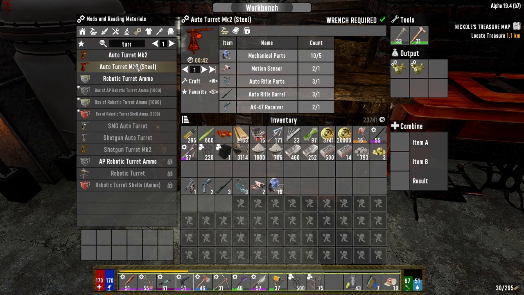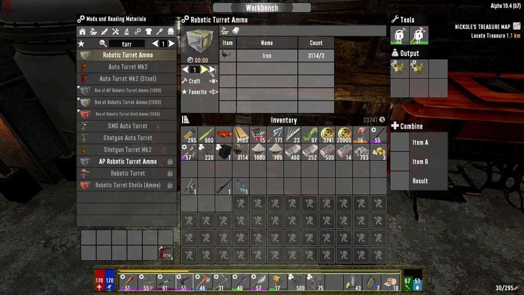Auto turret mark 2 steel. Yes, because the other auto turret uses brass ammo, which we want to save for the M4A1 and our P225. So we'll do that. Get those 2 turrets going. Robotic turret ammo. I wonder if we should... I don't know if we should start carrying the junk turret around with us or not.